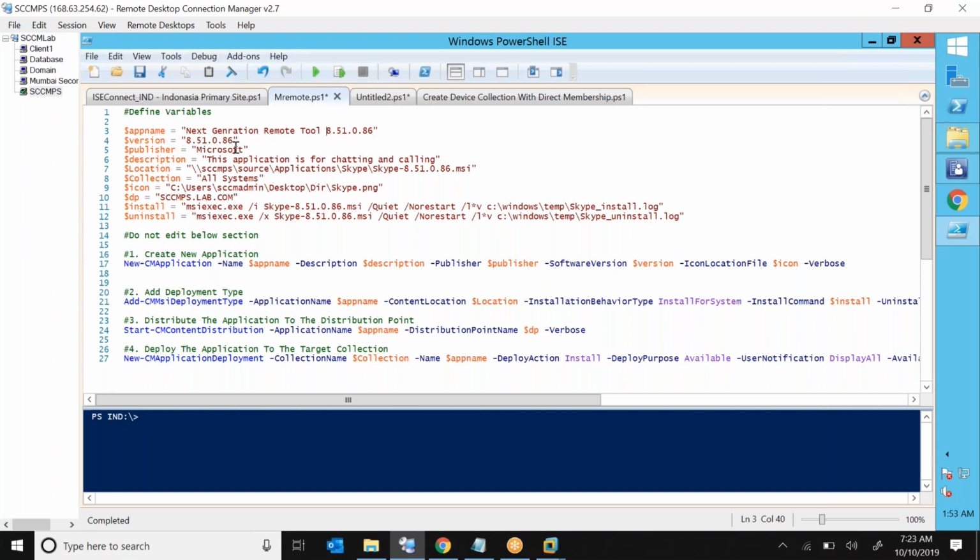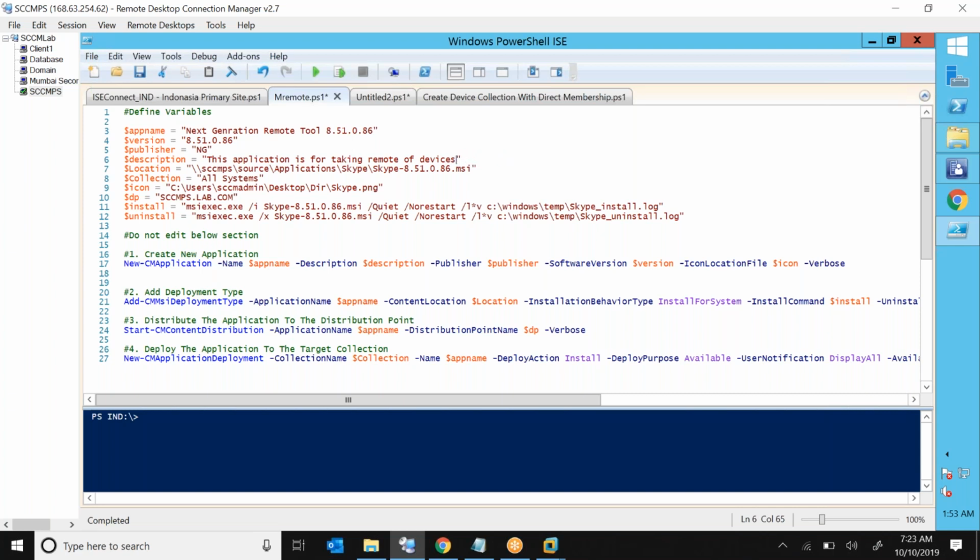The version of that application is whatever the version, and then the publisher is NG, for example, Next Generation. Now the description: this application is for taking remote of devices, anything, just the description.